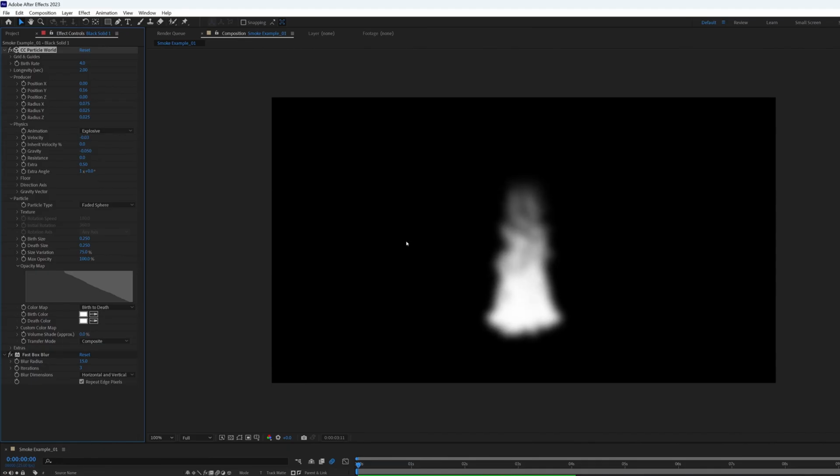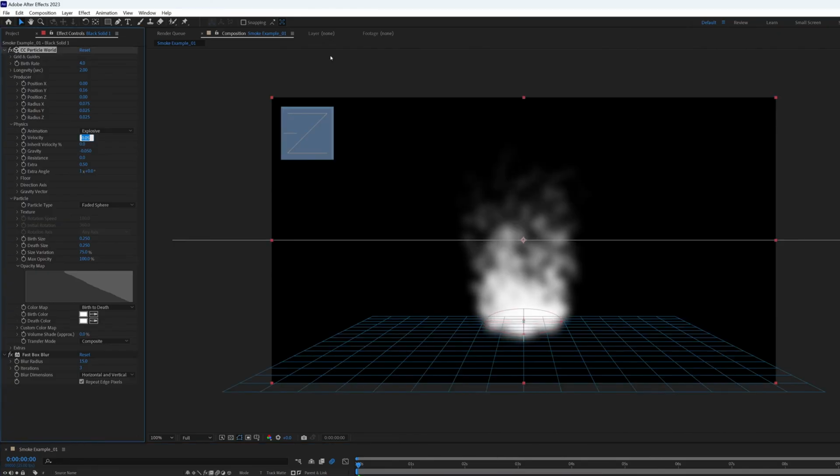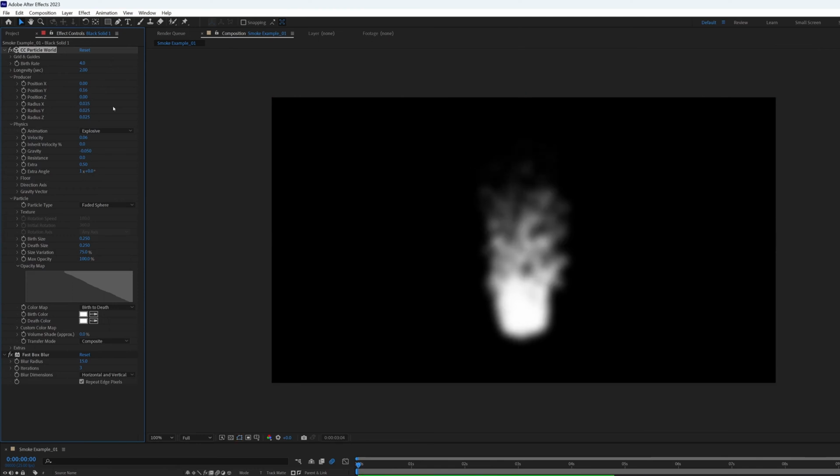And there we go. I think I actually preferred that as an outward cone. So I'm actually going to take that to a positive number and just bring it out to about a 6. And then I might just reduce our radius as well on the X just to bring it in a bit tighter. Yeah, and I think that's looking quite good.